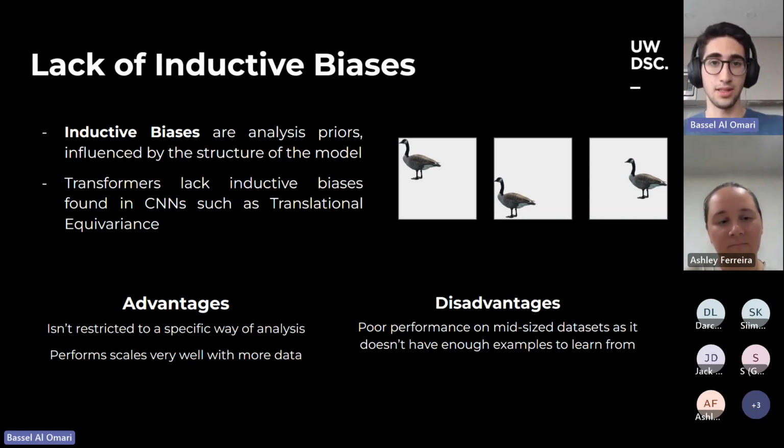But the advantage is that some of these inductive biases might actually be helpful, while other inductive biases might not be that helpful and might actually be a bottleneck to a machine learning model. So by not having any inductive biases, you kind of remove all the bottlenecks from the model itself. And through enough data, it learns to analyze the image in an appropriate way, which actually becomes way better than a CNN. And yeah, that brings us to the end of the Vision Transformers paper.